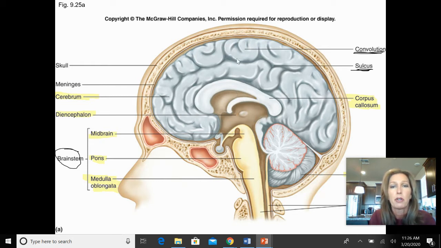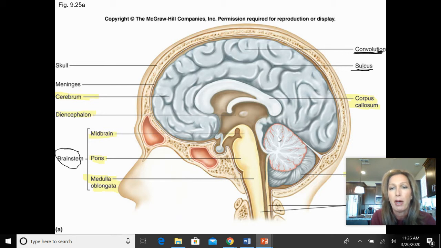So first, the biggest part here, this is the cerebrum. Your cerebrum is where a lot of your sensory and motor functions are, your thought processes, your decision making. This is all happening here in the cerebrum. How we process sight and sound is all happening in the cerebrum. So this whole area in here is what we usually and generally think about with the brain.